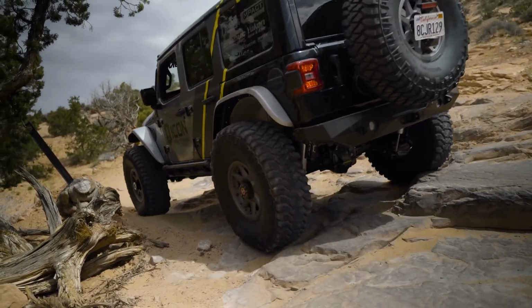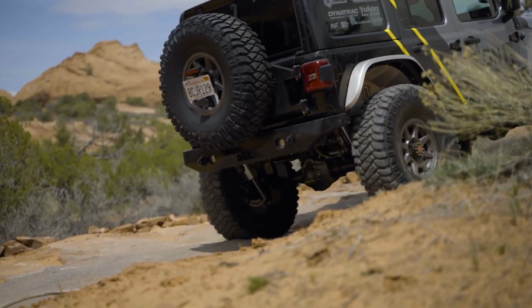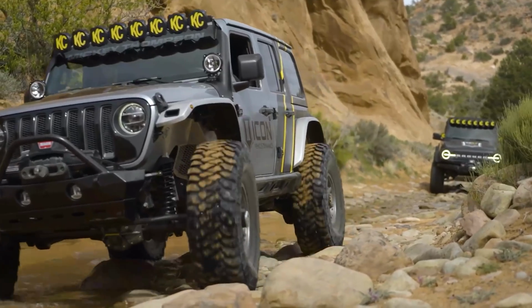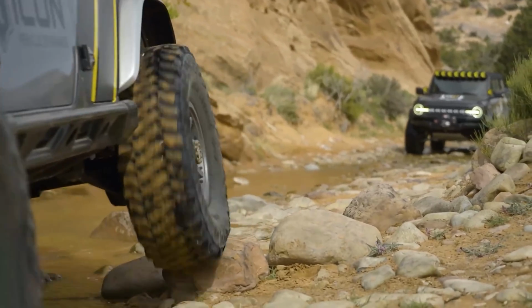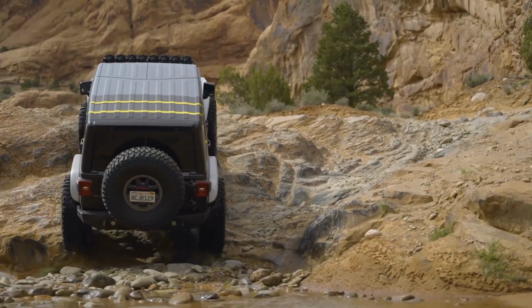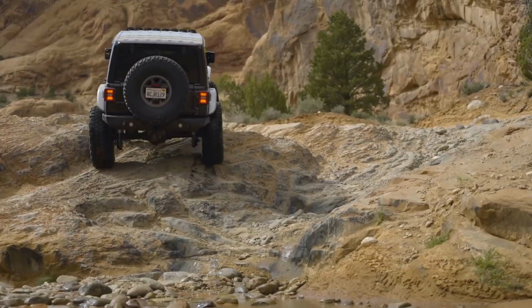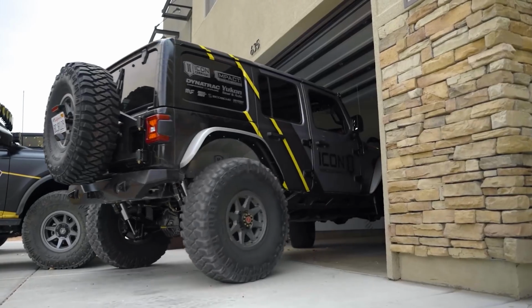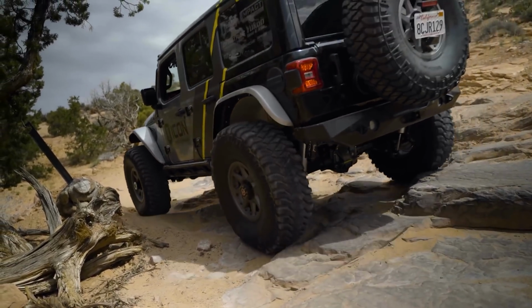The tire carrier is further strengthened by a thick steel reinforcement plate that ties the upper and lower hinge together while clamping them securely to the heavy gauge structural steel of the Jeep's inner body tub. The tailgate and the tire carrier open and close independently, which is really nice, but are tethered together with a hinge joint linkage so that accessing the Jeep's rear cargo area is still a single action process. Simply open the tailgate and the tire carrier opens with it.